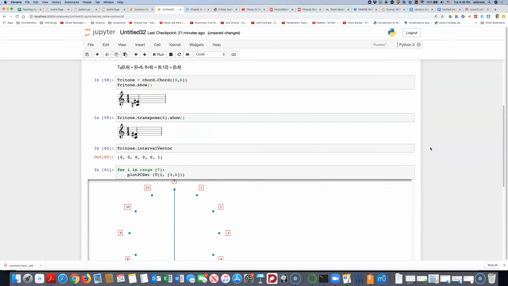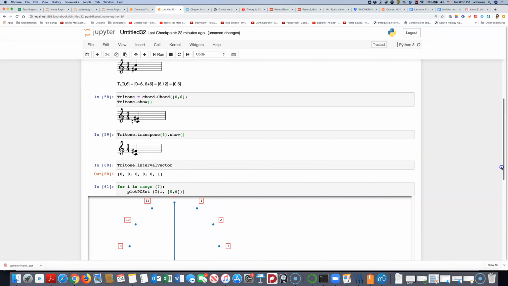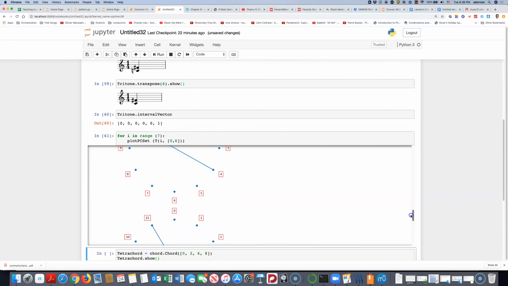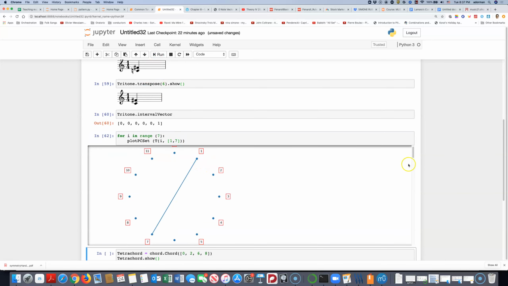And just like we saw with the common tones, the role of each pitch class in the dyad switched places. So we started from 0, 6 and we ended at 6, 0. But since a set is an unordered collection of pitch classes, it doesn't matter. It maps onto itself. So again, this is the visual way to see this. And you can see that if we started, for example, with 1, 7, not with 0, 6, we'll get the same result. We start from 1, 7. If we transpose it by 1, by 2, by 3, by 4, by 5, and by 6, we end up with 1, 7 as well.